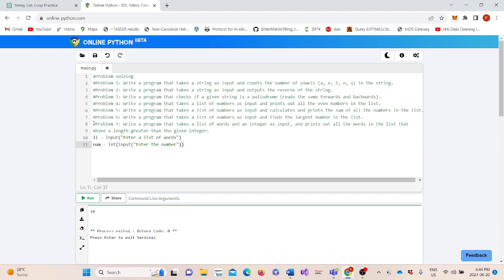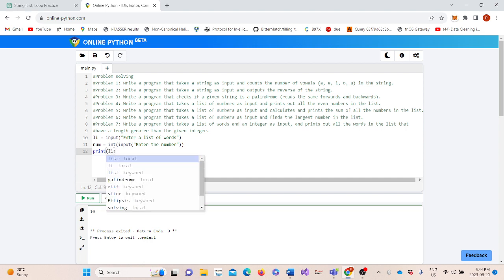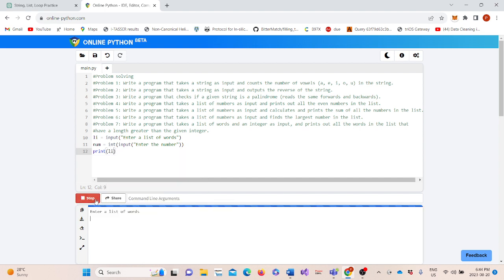Okay, so now when the user enters a list, one way is to ask the user to enter the list in this format. I, he, she. Let's make a list of pronouns.